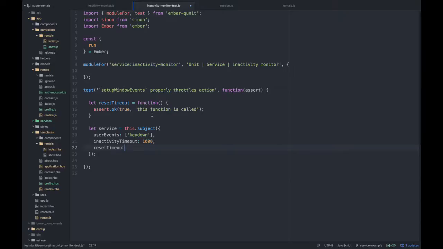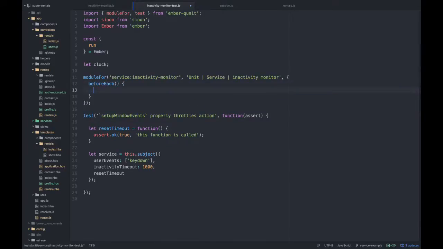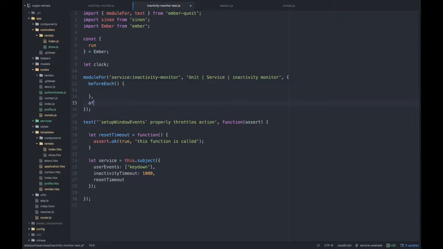So what I want to do is use some fake timers with Sinon, and that's really the big thing that Sinon does for us. It allows us to essentially pause the clock and then tick the clock forward. So in order to do that, we need to set up the clock outside of the context of our test. So here's this clock variable, and then here in the module for hook, we can have some hooks for before each and after each.